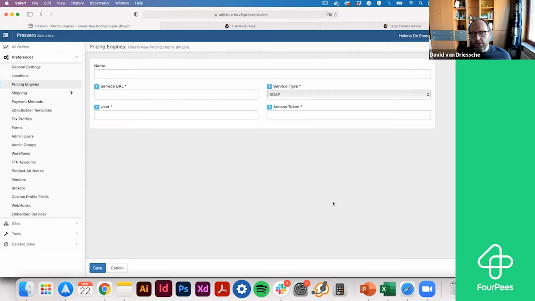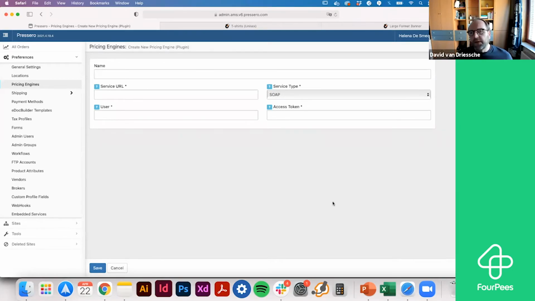It is more difficult, of course, in the sense that this would mean you need to set up a web server that Pressero can talk to. And how you do that is not important. We have done something like that using a Node.js project, where you then do the calculations and talk back to Pressero. You could also do it without having a real server. Amazon has ways of setting that up, so that you can do calculations and can be called and whatever, but you don't really have to configure a server.